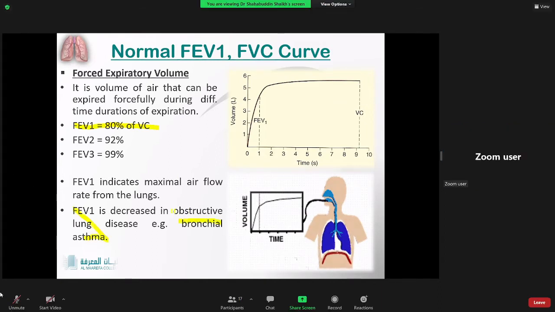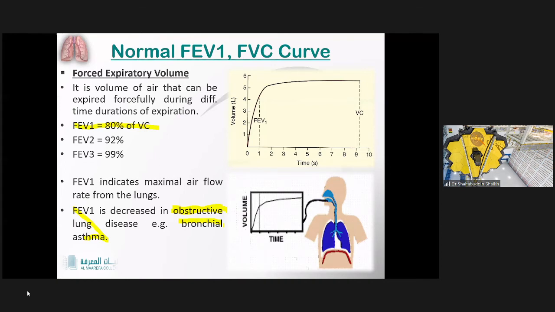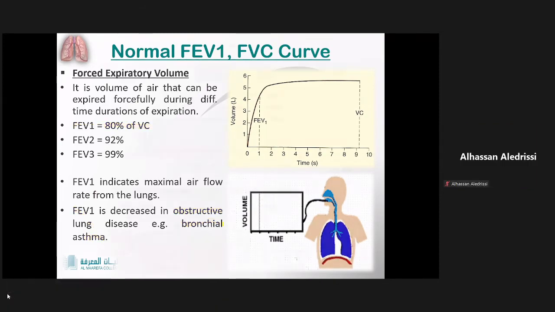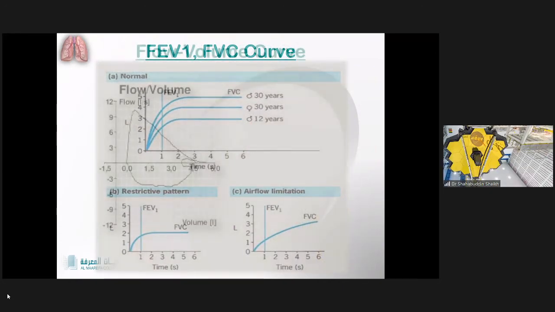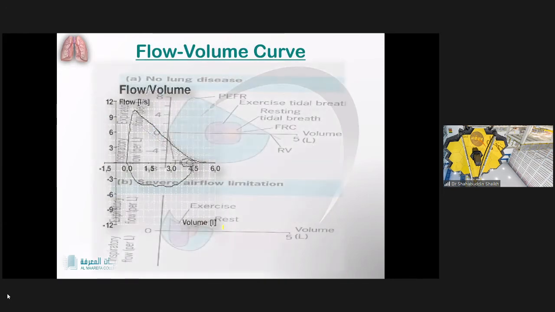Obstructive lung diseases. Example is bronchial asthma. Now remember 2 or 3 examples of obstructive lung diseases. Can somebody tell me example of obstructive lung disease? Okay, very good. These 2 are good enough. Emphysema is also obstructive lung disease. Sorry, bronchitis. Okay. Remember all those names. Bronchitis, COPD, asthma. These are all there.